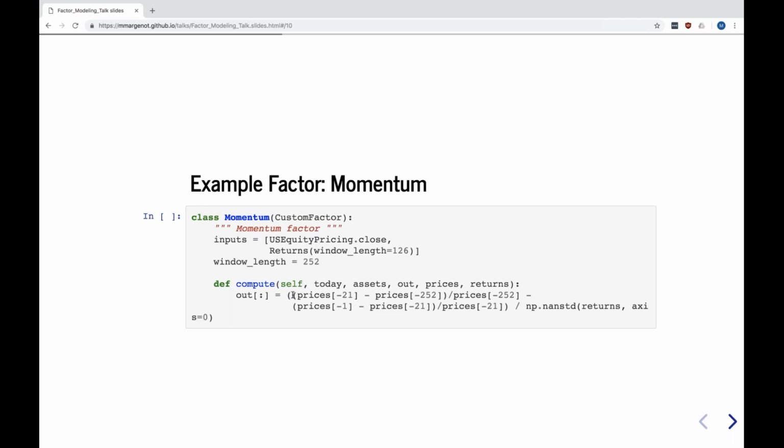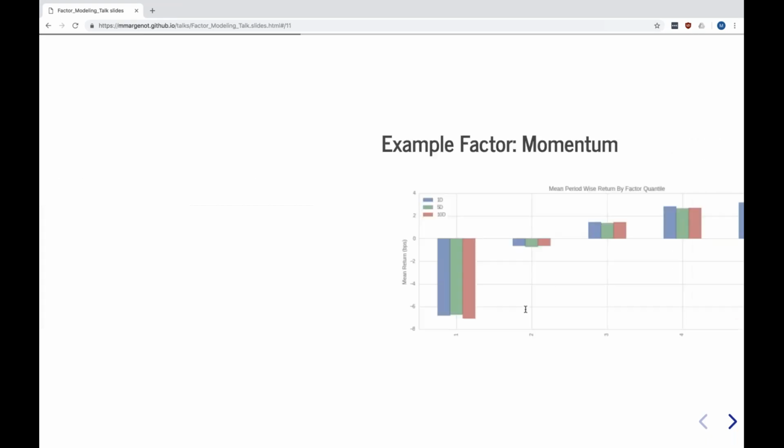What it does is it takes the past year's worth of returns up until the last month, subtracts out the last month's worth of returns, and then standardizes by the volatility of the returns. And this is calculated for every single individual asset in our Q-Tradable Stocks US. If we want to trade this as a factor portfolio, what we then do is we break it into quantiles and have a look at what the baskets look like, right?